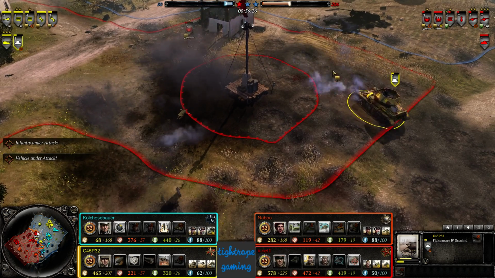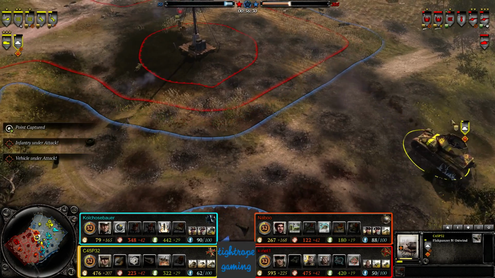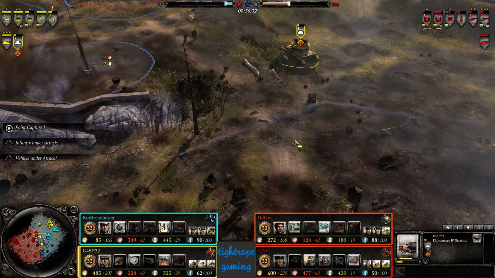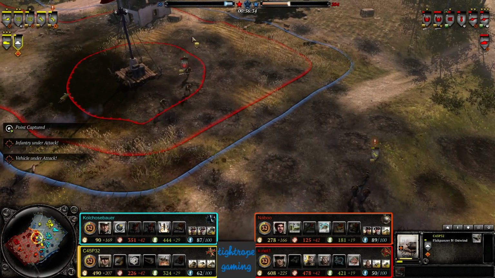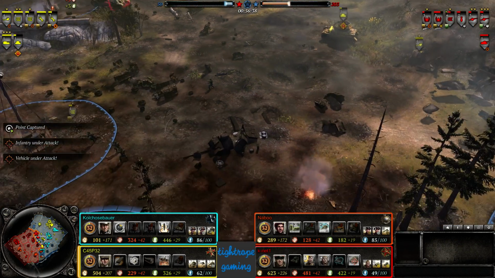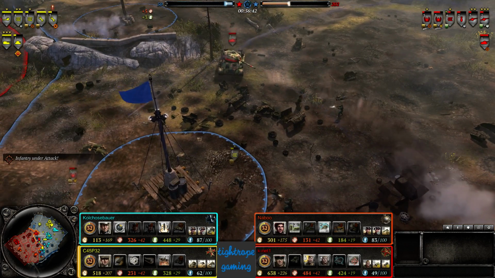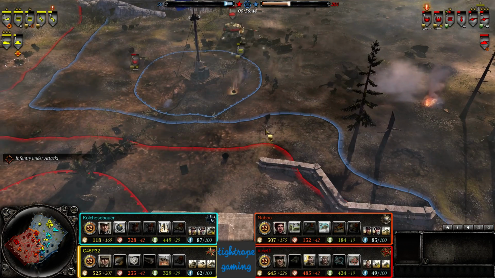Flak Panzer loses to a lone squad of guards. But important as well, Flak Panzer doesn't have that good moving accuracy, just park it. Don't keep driving around with it.